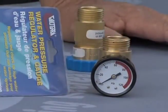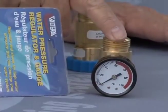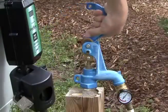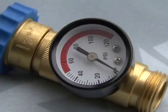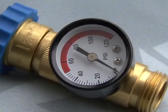When you are making your campground water connection, the first step is to connect this water pressure gauge to the campground water supply. This will let you know if you need to be concerned with regulating the water pressure going into the RV. New RVs are tested to withstand about 100 psi of water pressure, but I don't recommend allowing 60 psi or more to enter the RV.